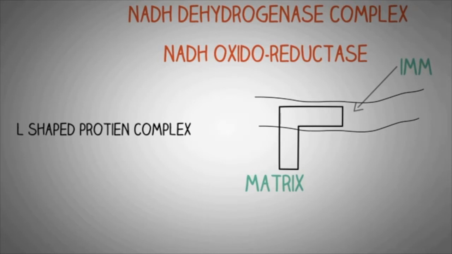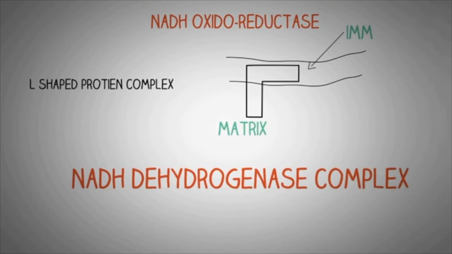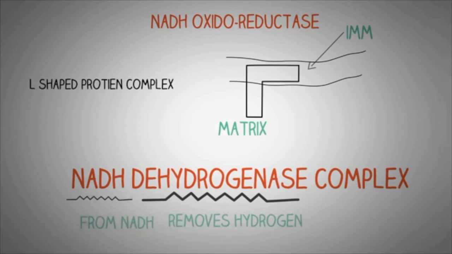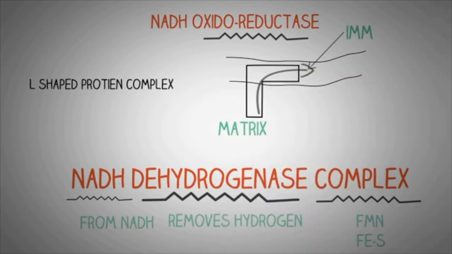It is very easy to understand the function of any enzyme of the electron transport chain by just understanding its nomenclature. So complex 1 is called NADH dehydrogenase complex because it is a dehydrogenase which removes hydrogen from the reduced form of nicotinamide adenine dinucleotide. And it is called a complex because it also contains flavin mononucleotides and iron sulfur compounds. It is called oxidoreductase because dehydrogenation is an example of an oxidation reduction reaction. The main job of this complex is to receive electrons from NADH and transport them further to the electron transport chain.